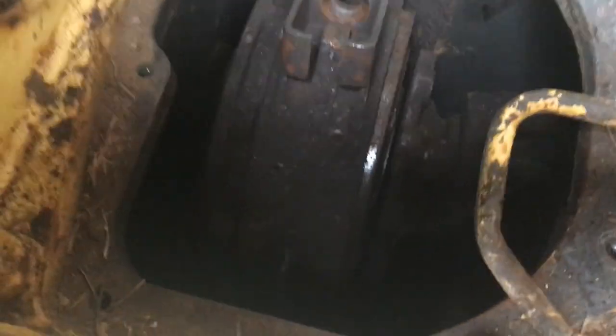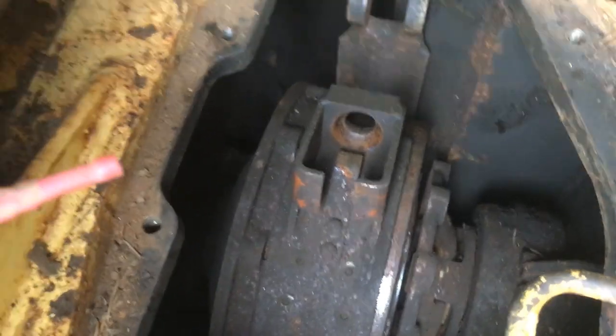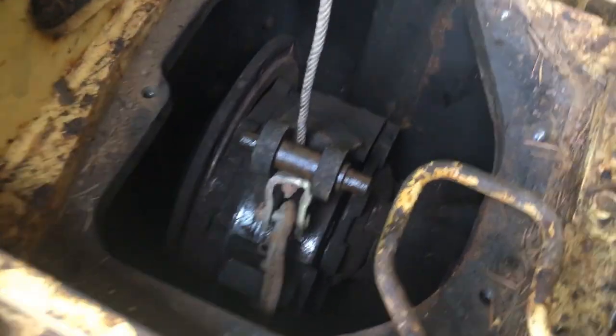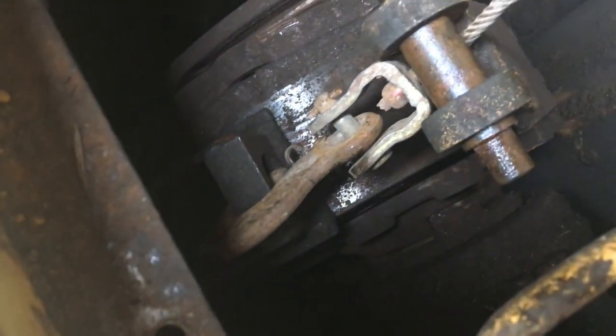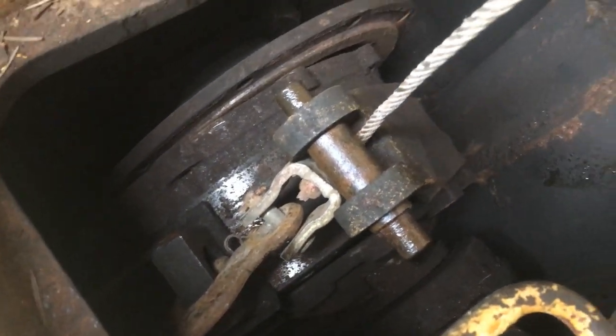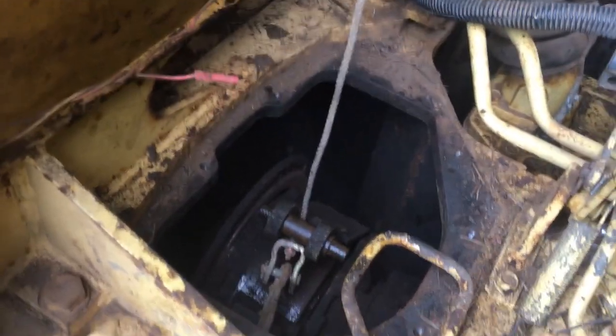I got one side free and I've got to get the other side free yet — that thing should fall down as soon as it's ready to come out. It's freely broke loose now. What I've done is taken the come-along, hooked it onto one side of the brake band, put the pin in and ran it through the other side so it's grabbing hold. It goes on the come-along all the way up and attaches in between the frame, and I'll just ratchet this thing up. It's a little heavy but the come-along certainly makes life easier.